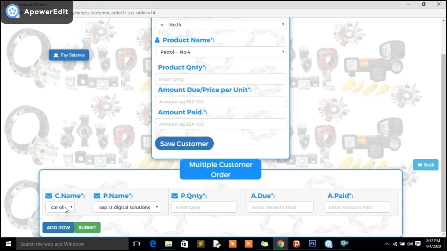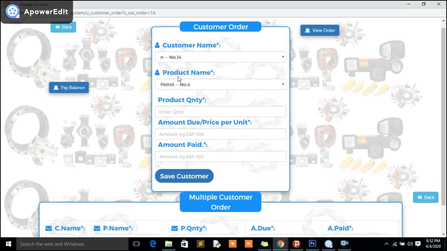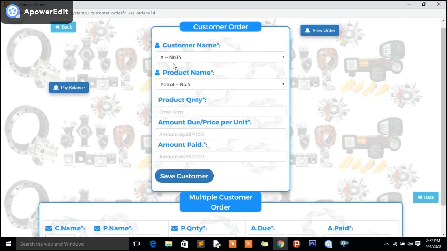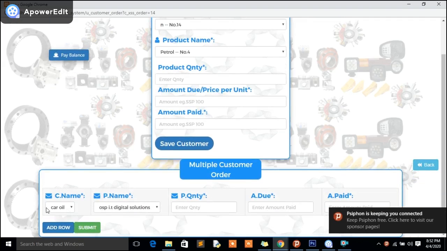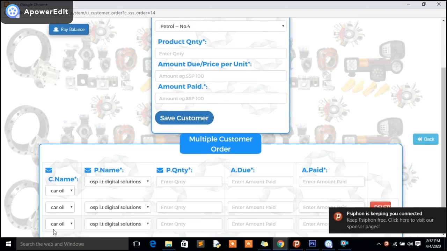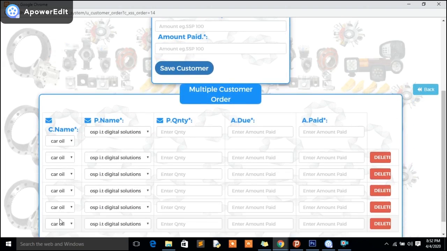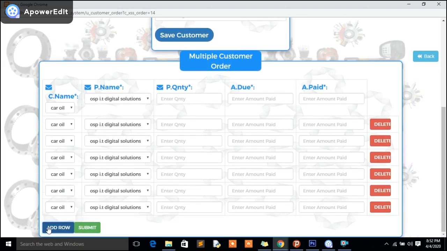When you click here, you see the system also has, if you don't want to select and add only one customer like that, you can select multiple, whereby you have that customer still, but he wants to buy more products. So I took care of that. Instead of having this way, I have this format, whereby you can click here, add a row. You see, you can add more rows to your product. You see, that's it. That's great.